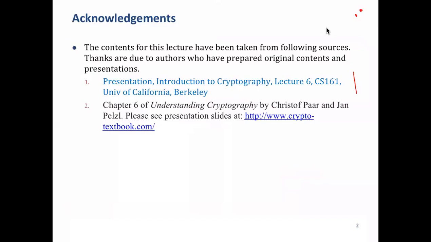This excellent material is available there. They have written their own book for the course, so please read the book and see the presentation. It's lovely. Whatever topics they have covered, they have done very well, and there's not much reading required. Just read through those 8 or 10 pages and you understand the lecture.